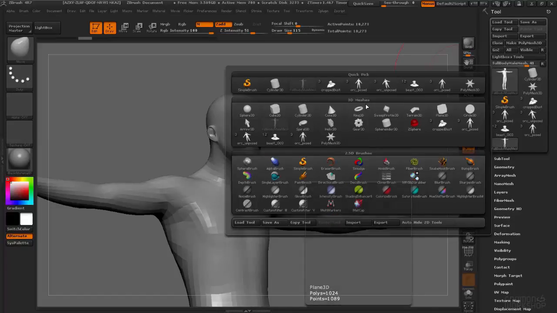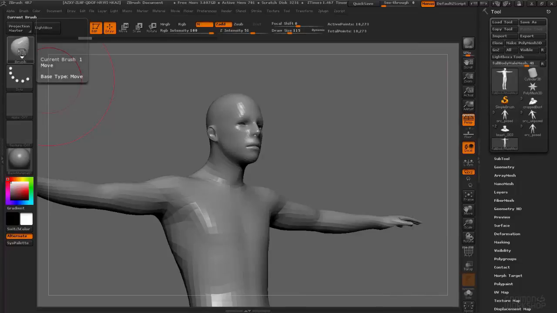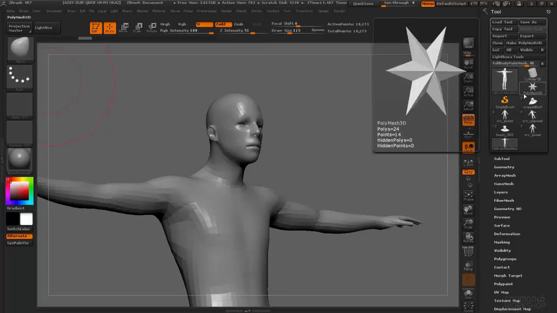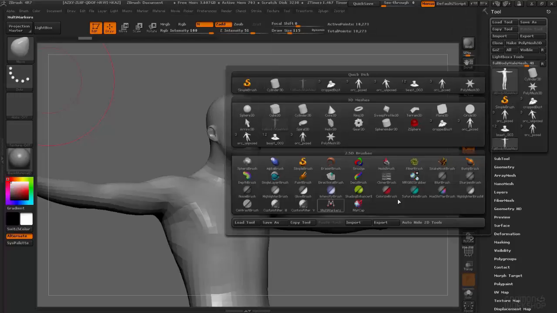Now, these are meshes. So it's interesting that the Z tool menu contains both meshes and brushes. So just disregard these brushes. They are not at all like these brushes here. These brushes are intended for sculpting on a 3D model in edit mode. These brushes are only able to sculpt on the canvas. They sculpt on a 2.5D image, basically a flattened image on your document window.